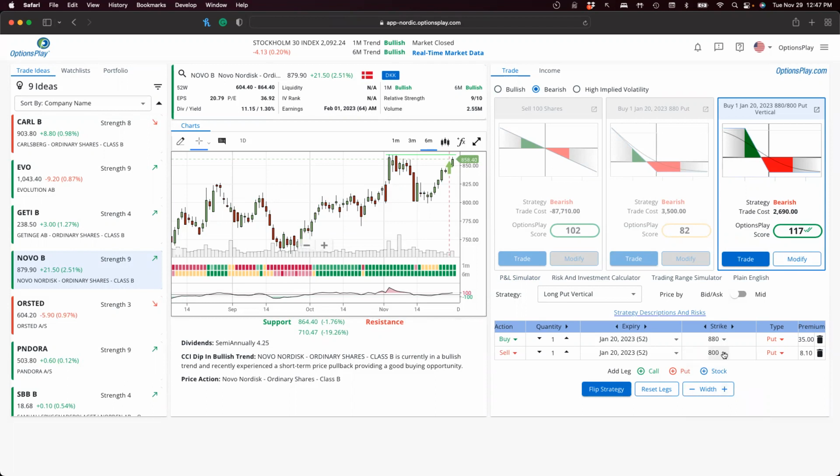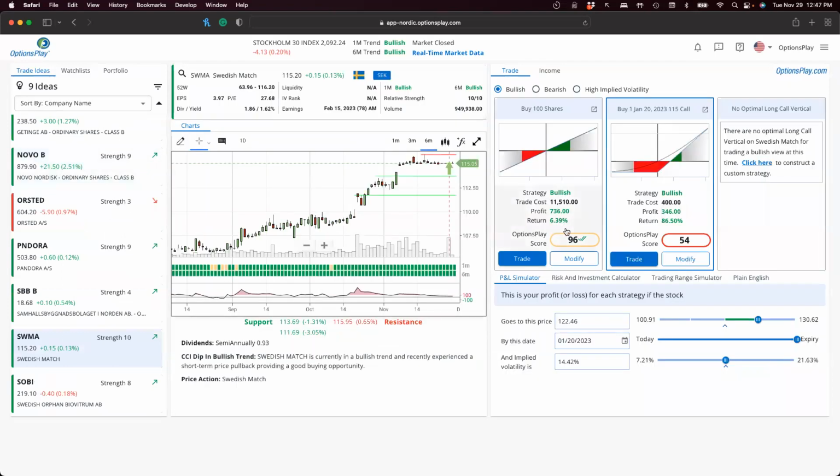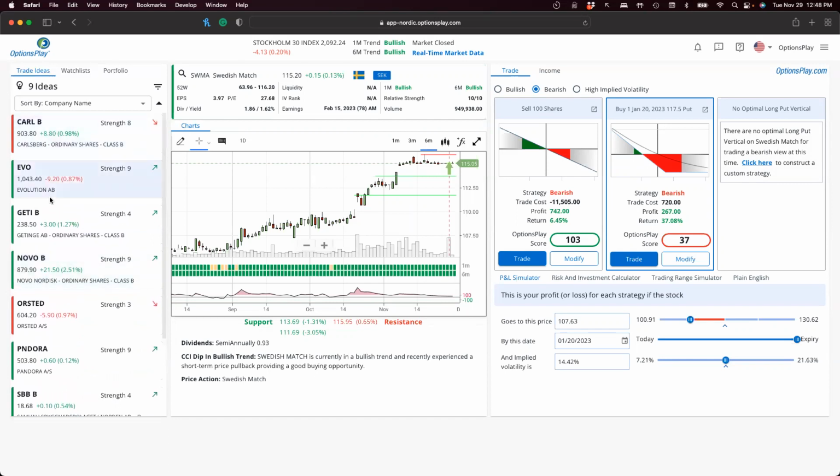So it automatically selects the strike price suited for that, based on the exact specifications that I just spoke about. Our platform automatically picks that for you. And you can click on any symbol, Swedish Match, for example. Very popular symbol at the moment. Now, sometimes we're not able to find a vertical spread. That's okay. It's not always that we're able to find a vertical spread. But if we're not, we'll tell you that we were not able to find a vertical spread. Swedish Match, the way that this stock is trading actually looks like it perhaps has been recently acquired, and maybe the strike prices aren't available. So let's take a look at another stock.